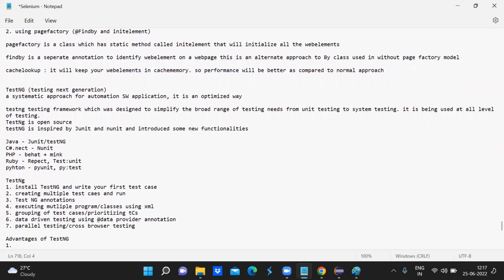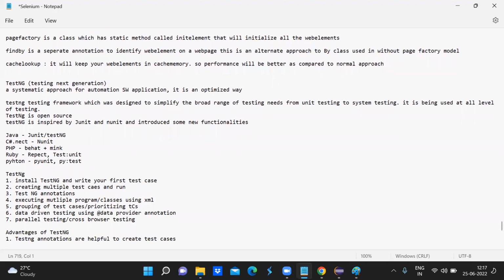Okay, so we have annotations in TestNG, and those annotations make it easy to create test cases. Test cases can be grouped and prioritized more easily.